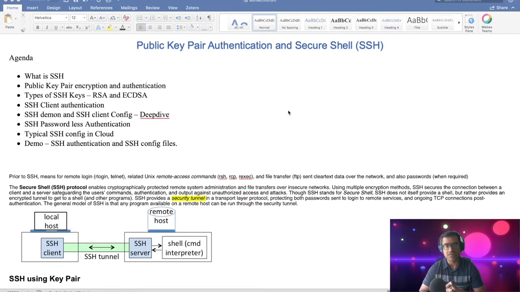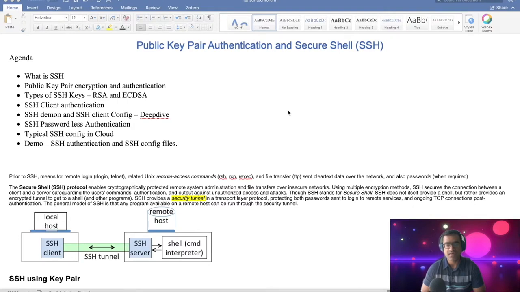So now let's try to understand SSH in detail. The SSH protocol enables cryptographically protected remote system administration and file transfer over an insecure network. Using multiple encryption methods, SSH secures the connection between a client and a server, safeguarding the user's commands, authentication, and output against unauthorized access.